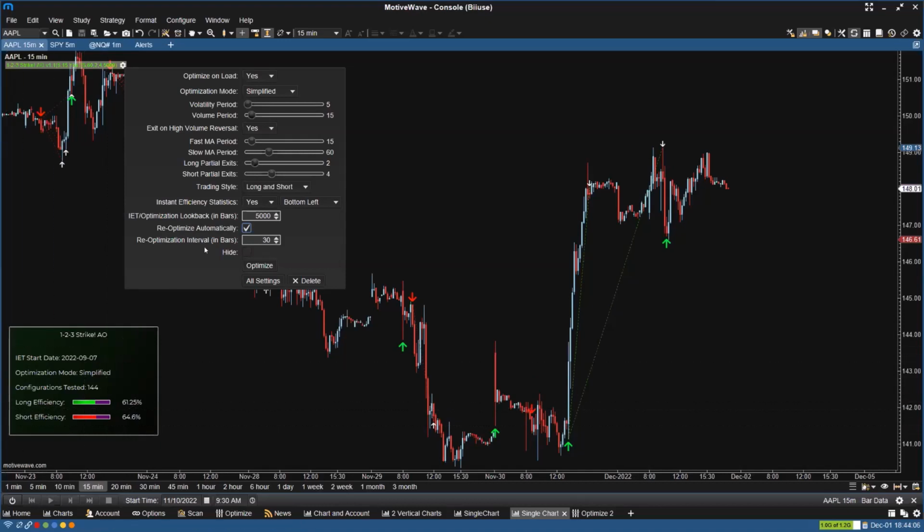Yeah, so right now you don't have this button, which will automatically find the best parameters for you. So what you would need to do is to do it the old-fashioned way, just play around with the parameters to find the best ones that work. But you have to do it manually. There's no way around it right now for TradeStation.